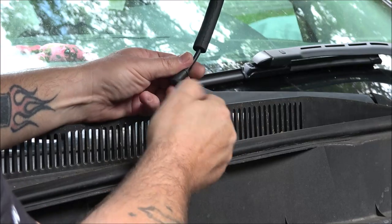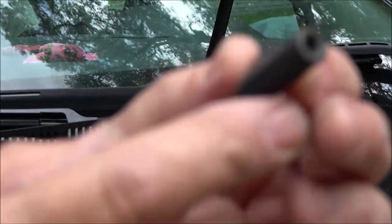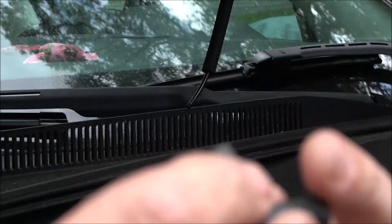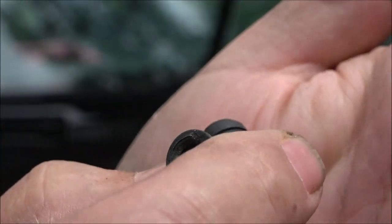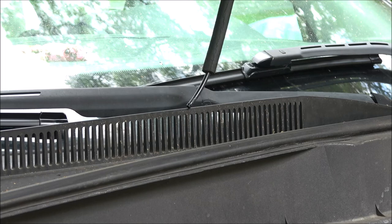What I'm doing now is just kind of breaking that out of there to get the rest of the way out. You may have to take that off, which I'm going to go ahead and do. This is what it looks like — a lot of times these are rubber, they'll crack and break and leak. If they're not real bad, you can put some silicone sealant around there. Inside there is the rest of that debris — you've got to get that out of there, or it'll just clog up on you and you're doing it again. Alright, I pretty much got it cleaned out.